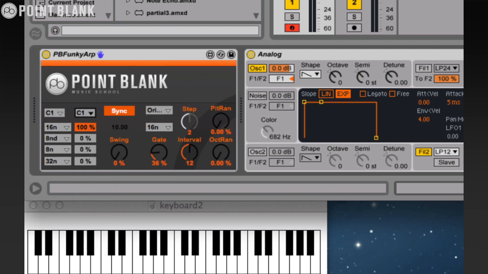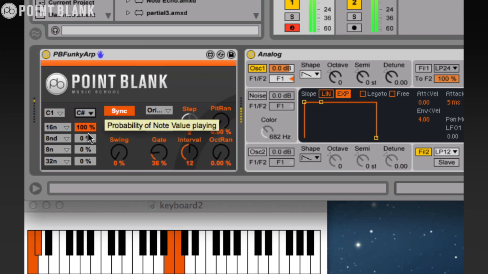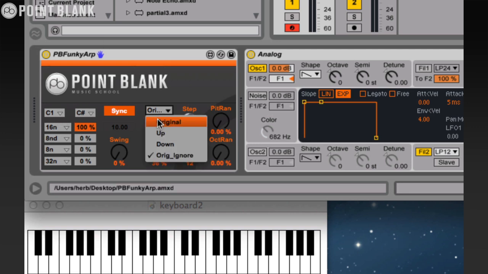So let's put that back to C1. Press play. If I hold down C1, you don't hear anything. If I play a note above, it now sounds like eighth notes. Let me play up the octave. So we start to get these different patterns. And obviously, if I want to, I can expand this range out. You can create some really interesting rhythms by making use of this function. Let's switch that back to the original.